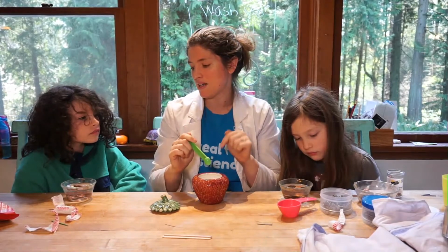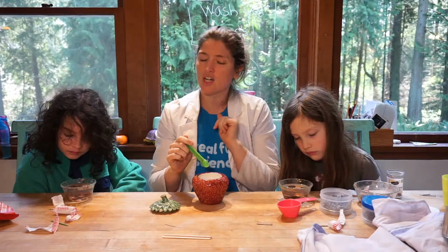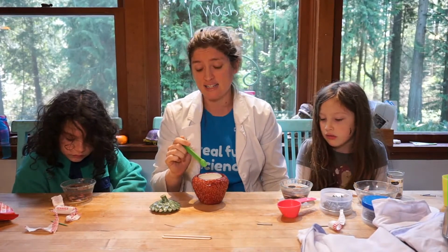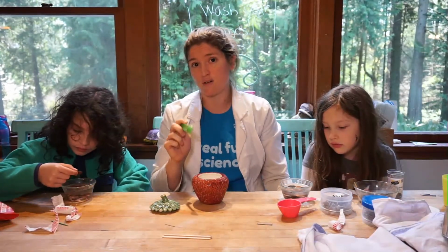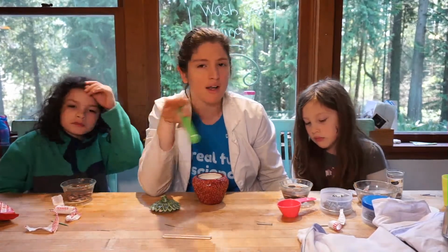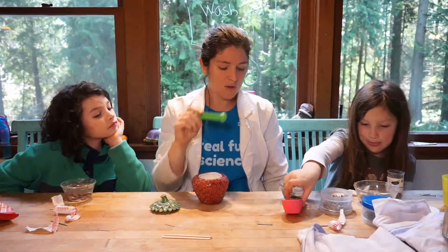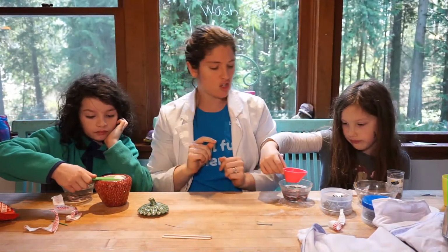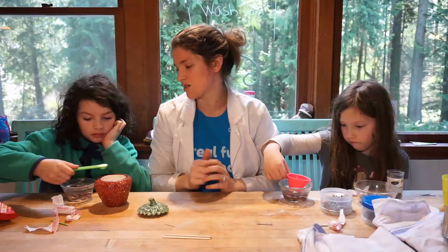And what's going to happen is salt is sodium chloride, and these extra hydrogen ions, these positive guys hanging out inside the solution, are going to mix with the chloride ions, and they're going to make hydrochloric acid. Very small amounts, so you do not need to worry about it being super dangerous, but it's just a little bit of a stronger acid to help our pennies. So you're going to put in 1 teaspoon, which for us is going to be 2 of those cups. And then you're going to put yours in 2 of those.